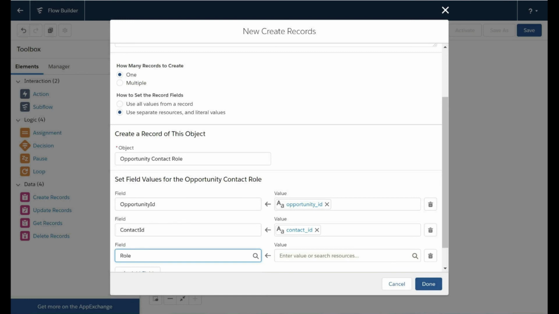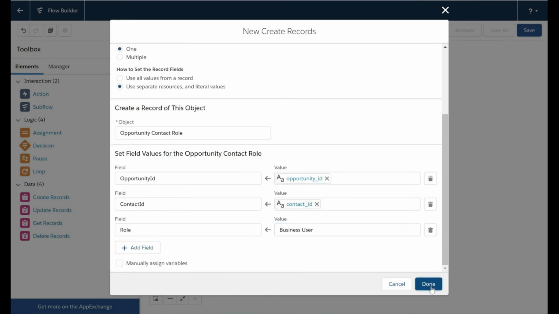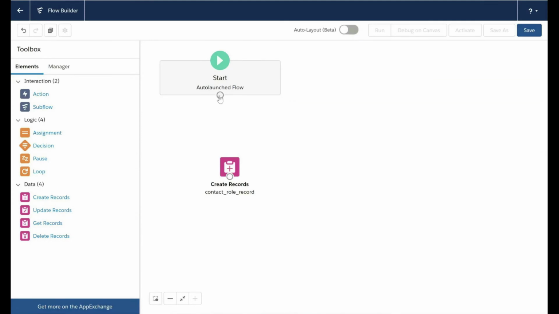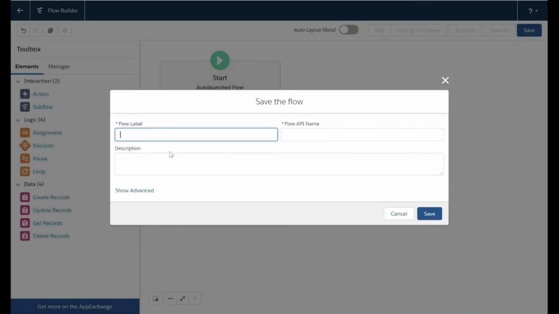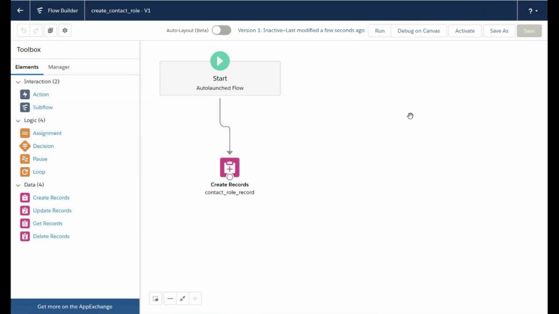Let's choose the role as business user. Done. Now let's start with the create records. Let's save the flow and activate it.